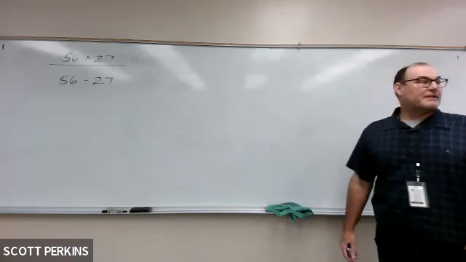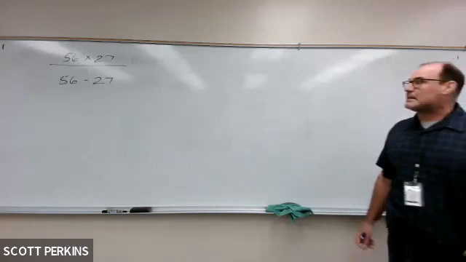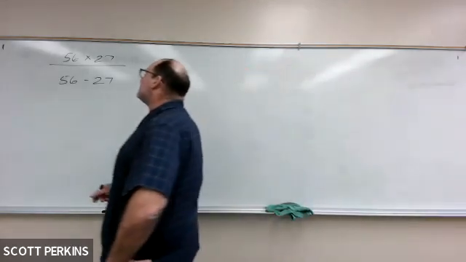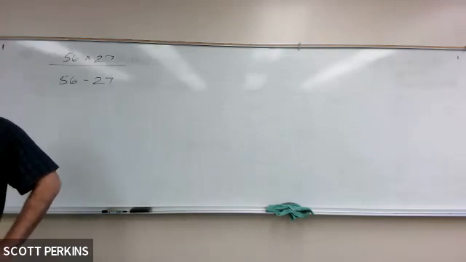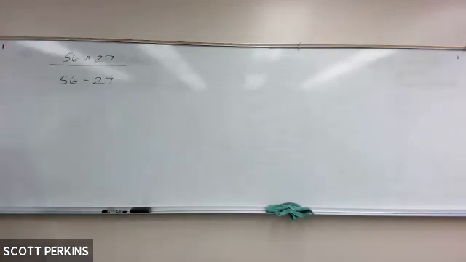So I'm going to go through the work on this first one and see how you did. Something to note, this tends to be really the big main mistake students make if they're going to make a mistake on this, is forgetting that your first row is the numbers from the original problem. So you do start with the 56 and 27, which is our original problem. That should be your first row.